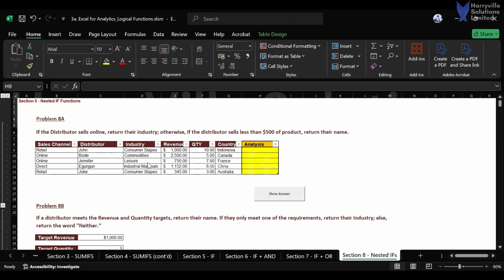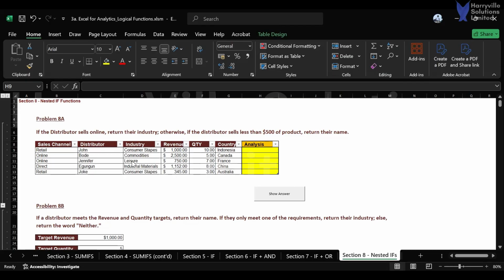So for the last part of our logical functions, we are going to be dealing with nested IFs. Just like I said, whenever you hear the word nesting, it means you are using more than one function together. And whenever you hear about nested IFs, it means you are using more than one function to join with the IF function itself. This particular example here, we are going to be doing it in 3 ways, I mean.